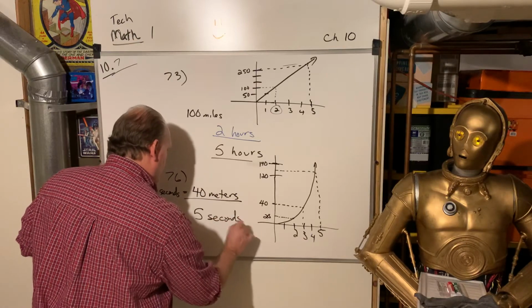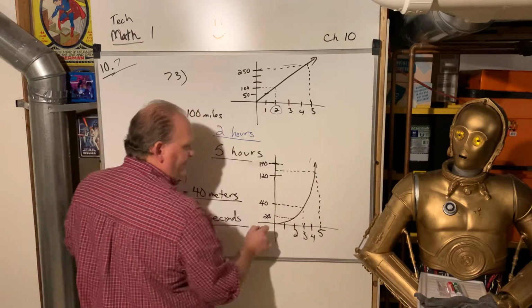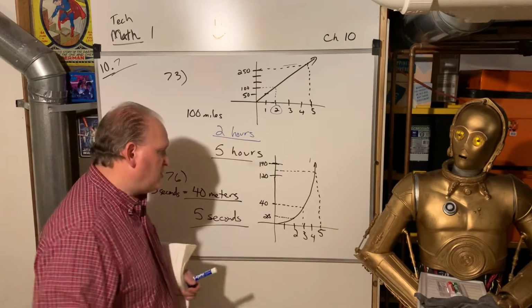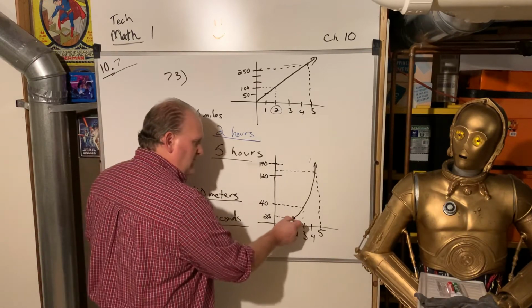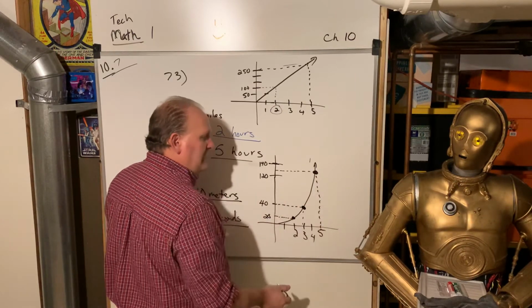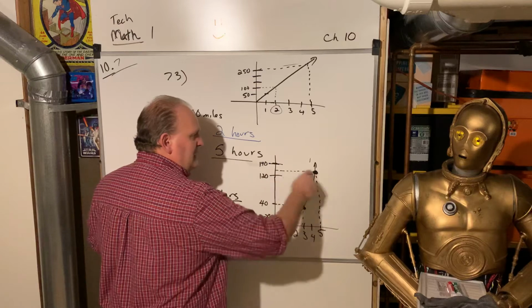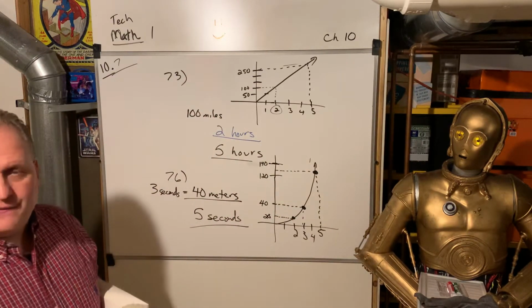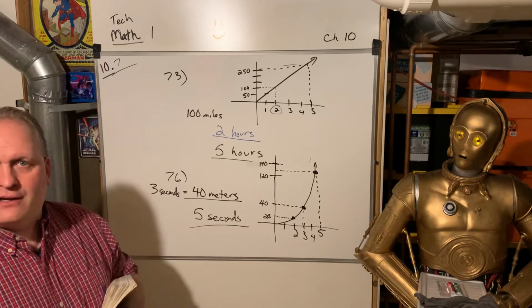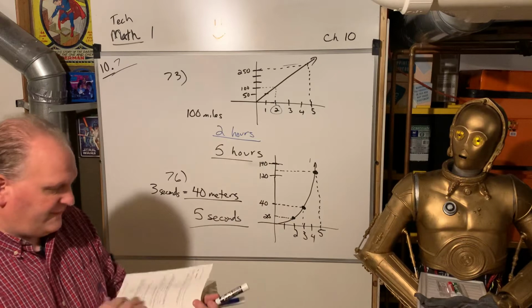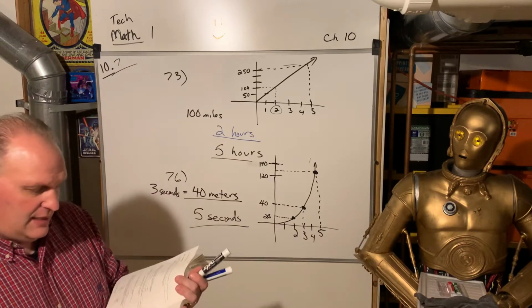Okay, so you're using the graph and the x and the y axis to figure out where each one of these points is on the graph. This is 2, 20. This is 3, 40. This is 5, 130. And so they gave us either the x or the y, and then we had to use the graph to figure out where the point is and then figure out the other one. All right? So you're just kind of following back the other way.